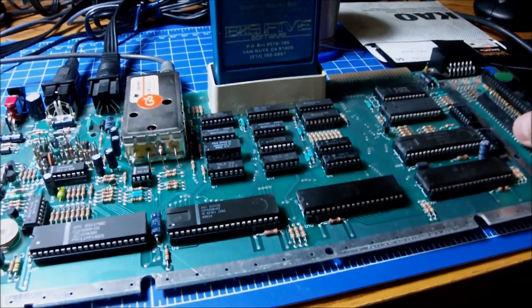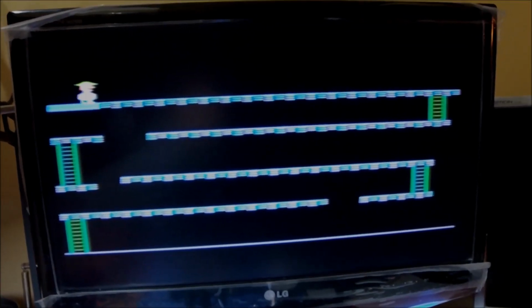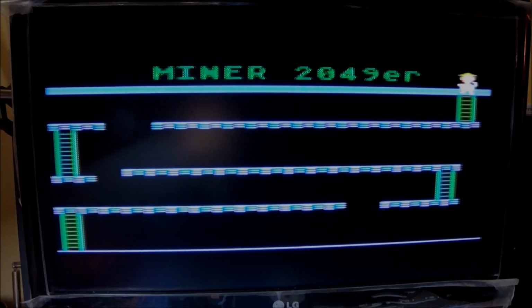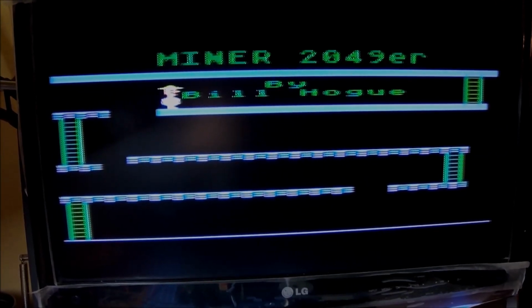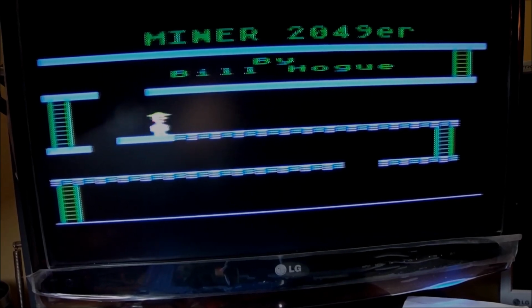And now, as always, before we put everything back together, final test. We have adjusted the color the way at least it looks good to me. Let's try to load the cartridge, and yep, we have it on the screen. I guess the colors are right. Don't forget, this is an LCD TV. The quality of the picture is never the same as the old CRTs, unfortunately, but it is what it is. Okay, I'm pretty pleased with this result. I guess we saved the 600 today.